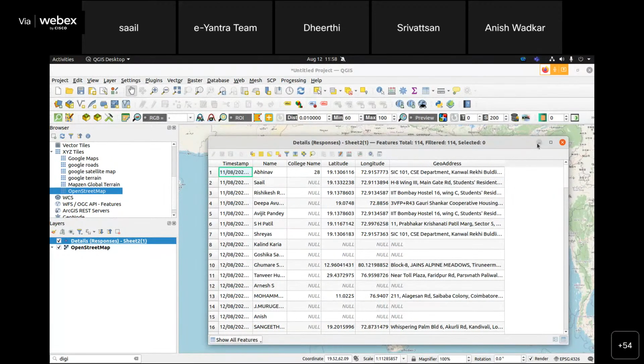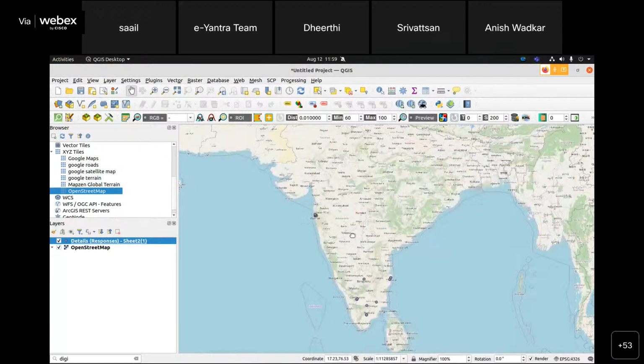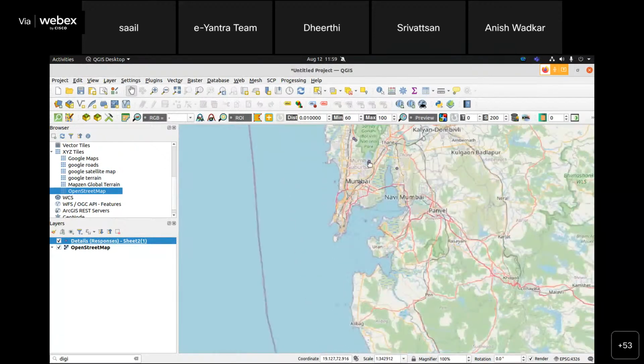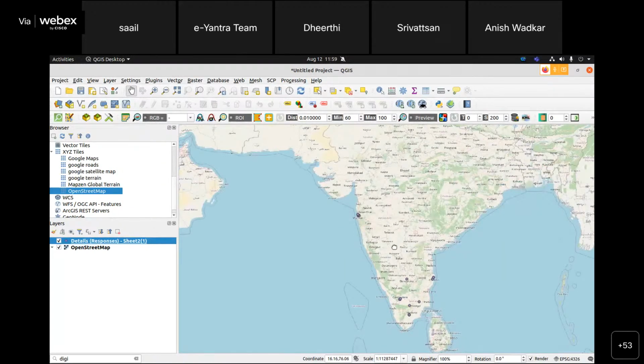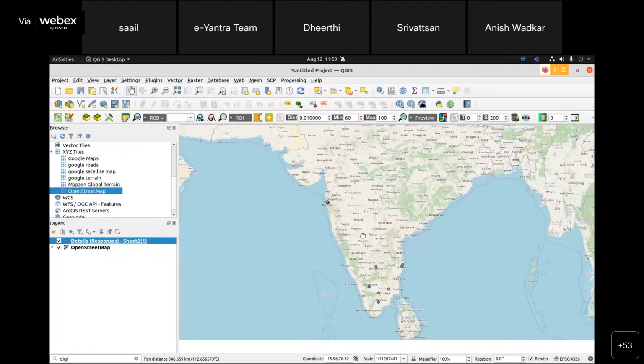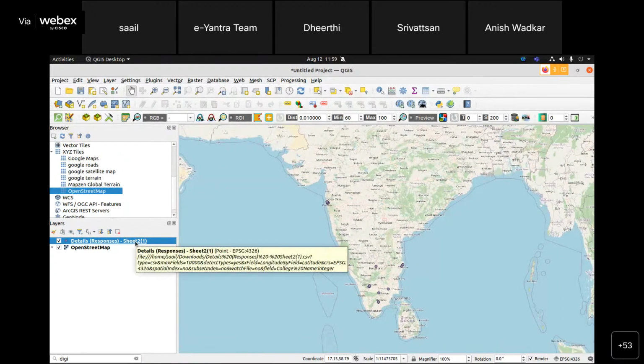All this is possible in vector data. In raster data you cannot do that. You just have the pixel values stored in those particular pixels. But in vector you can have various data stored on that particular point. Let's say this particular point, you can have various data stored, and all these point layers could have various data. So there are points, lines, and polygons. That's the advantage of vector data.